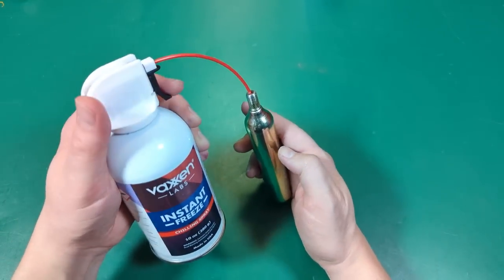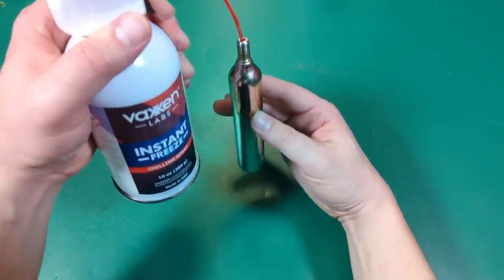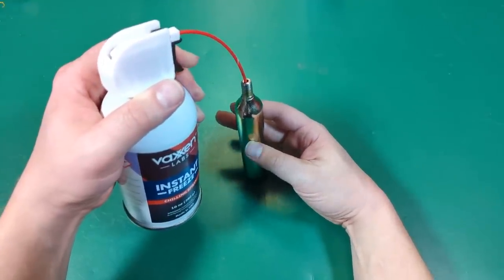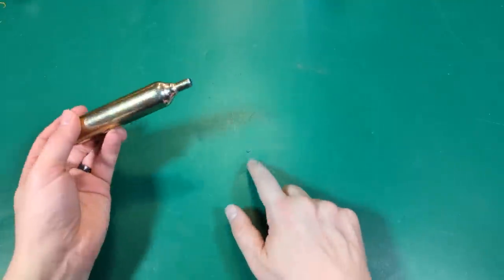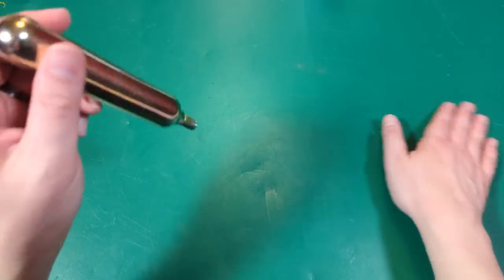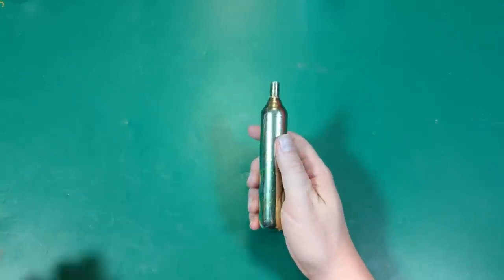Now, I could just go ahead and blast some freeze spray in here. It won't immediately boil off. In fact, if I just kind of go slowly, you can almost see on the bottom of this canister, it's getting cold. There's almost a line rising up. But if I pull this out of here, this can start leaking out. In fact, the coolant, you can actually see that coming out there. It started to boil off in the can, and then what was remaining, I was able to pour out. So we need a way to fill this with coolant, with refrigerant, and immediately chock it shut.